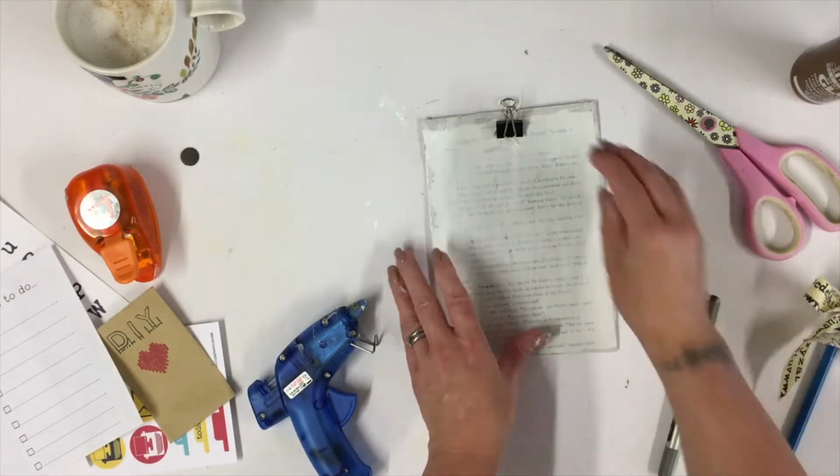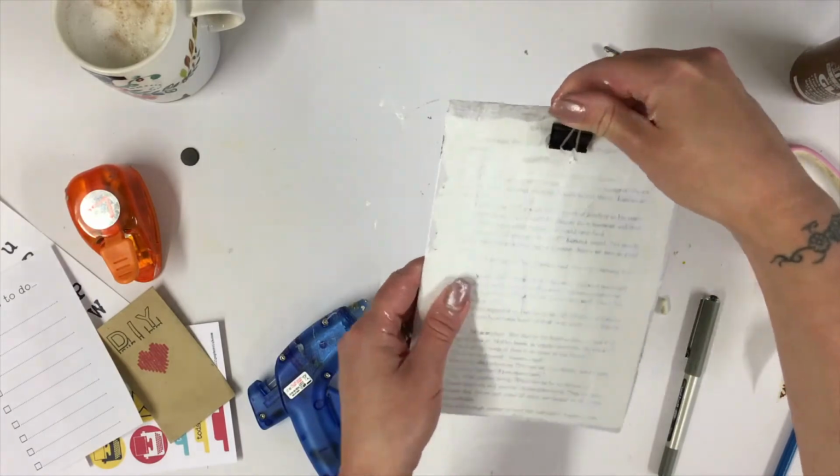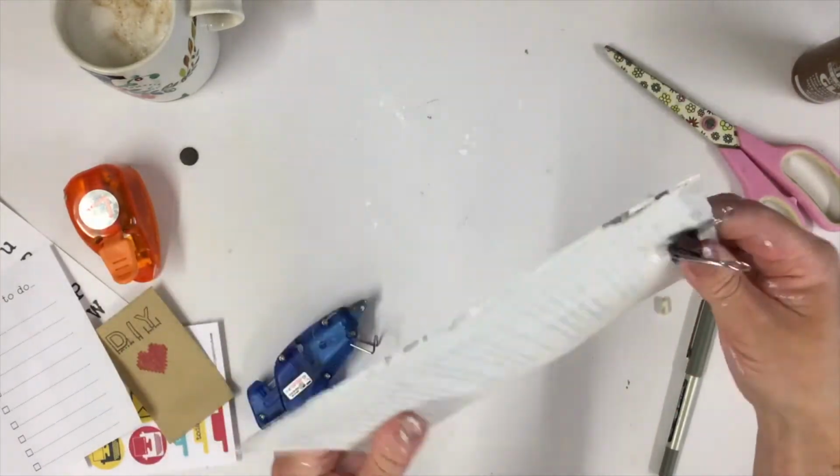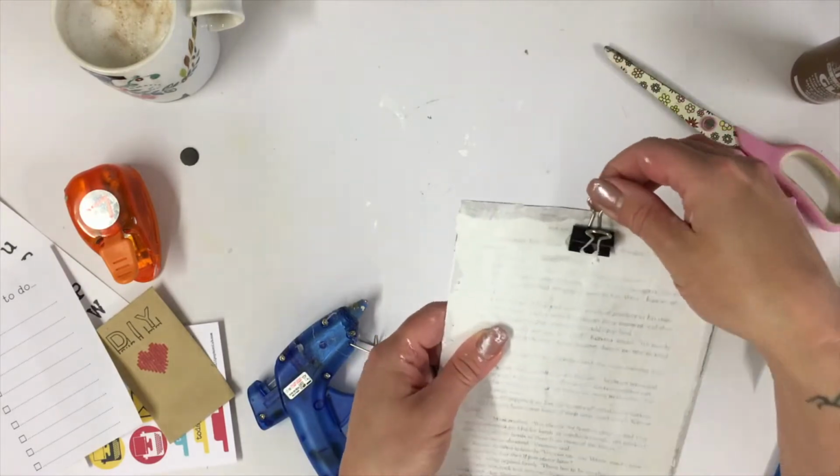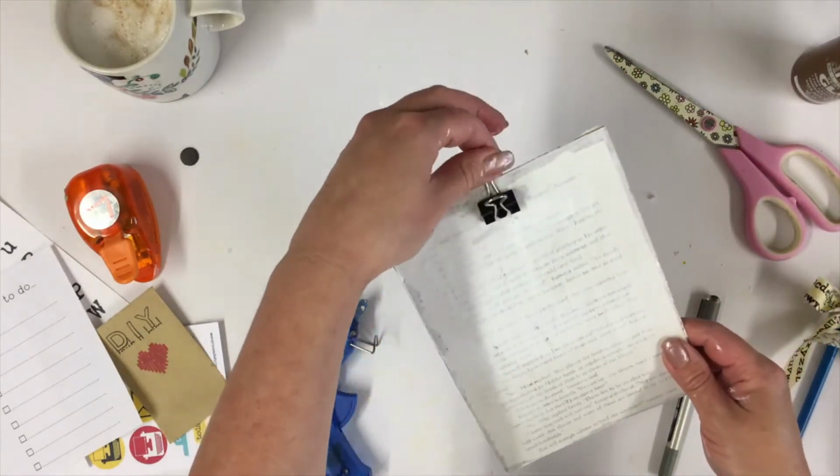And the nice thing with the glue gun, it glues really fast. That's stuck really well. So I'm really happy, and like I said, I can just use then a pin or something in the wall or even on a notice board to hold that.